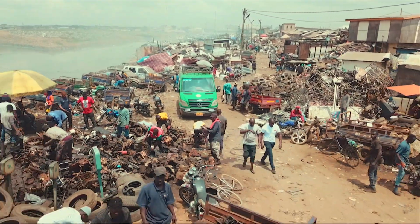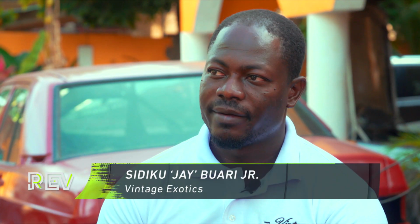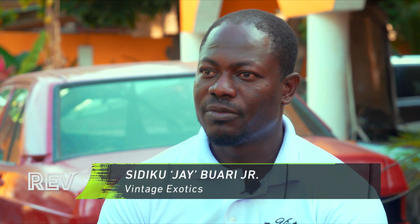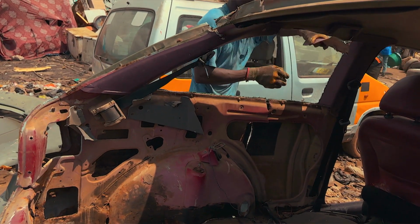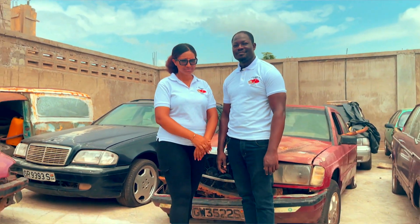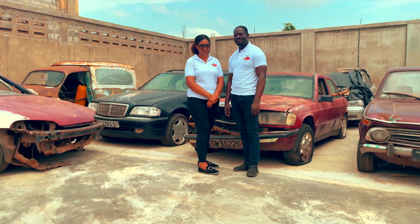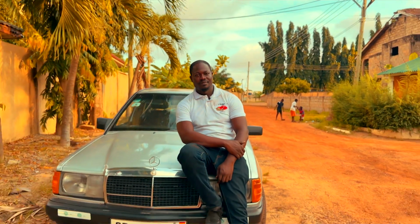It's very heartbreaking to see a lot of vehicles being cut up for their metal, but people like us are responsible for keeping most of these cars on the road. To them, it's just metal that they are going to scrap, but to us, it's something of great value. So we're happy to be part of the journey of keeping these vehicles alive, and the whole purpose is to keep it around for the next generation and help develop the next phase of the automotive culture.